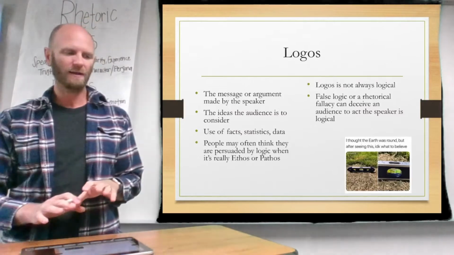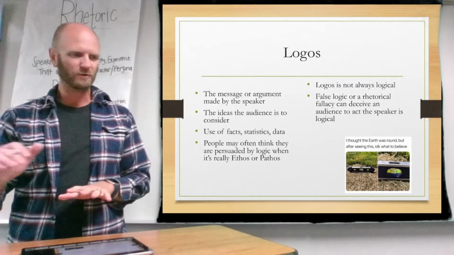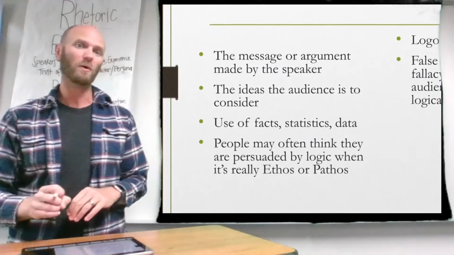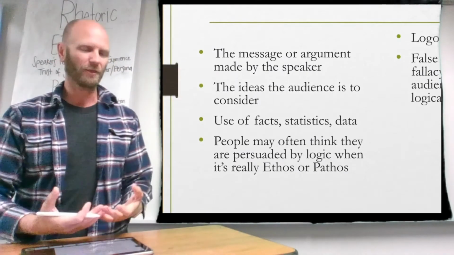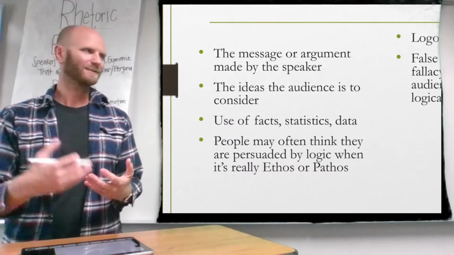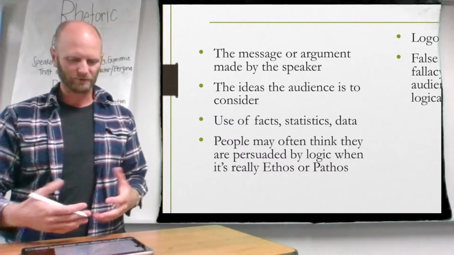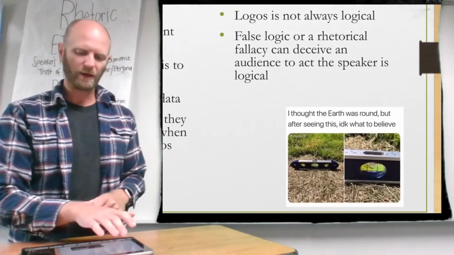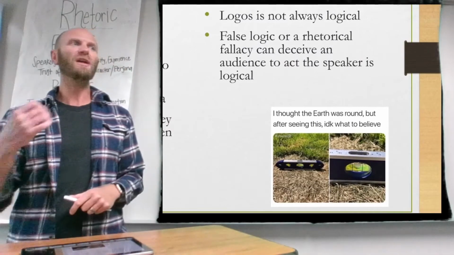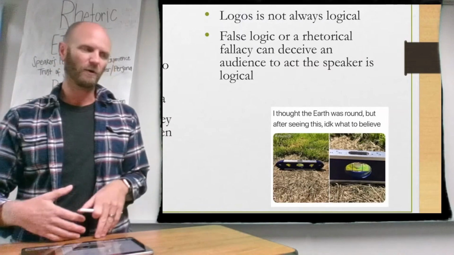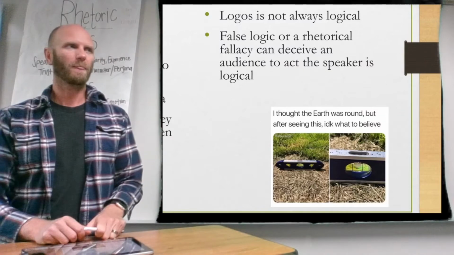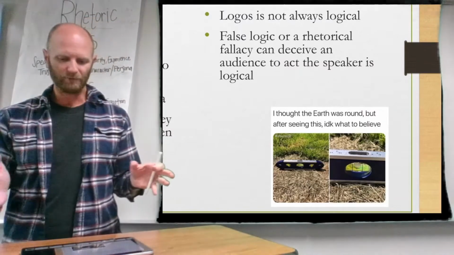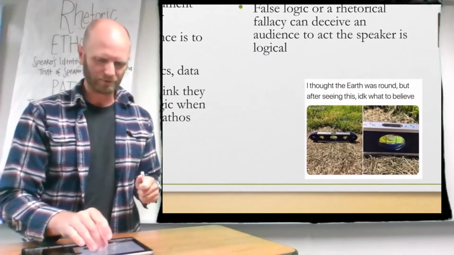Lastly, logos. Okay, this is more of the non-emotional, right? Not thinking of the group I belong to, but again, more of the ideas the speaker is wanting you to consider. How you are thinking, right? This thought process you have, using facts, statistics, data, surveys, information, and details, right? And this is, again, where it gets tricky, because there can be false logic, right? And this is where we get problems with things like flat earthers, right? They think they're being scientific, right? They are trying to act like they're giving you all this logic and reasons, but it's not going far enough, because they stop at, you are in this group, and we're not actually questioning the bigger idea of what are those facts and those logical details, right?